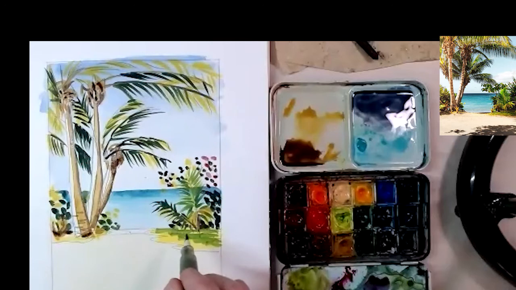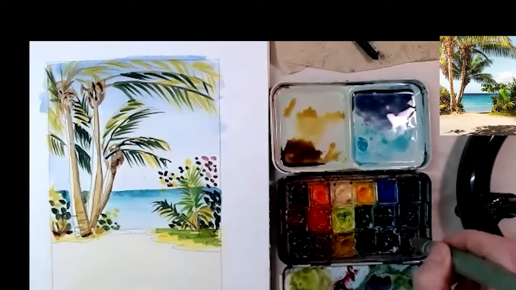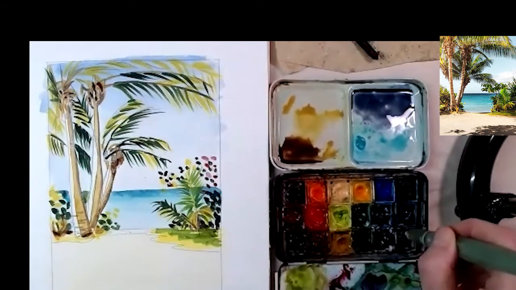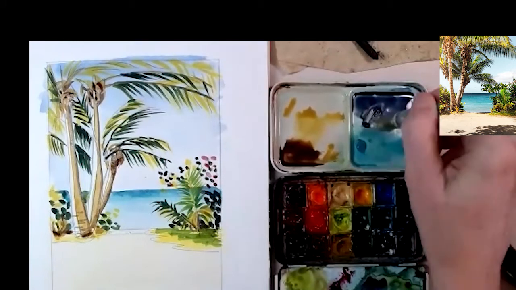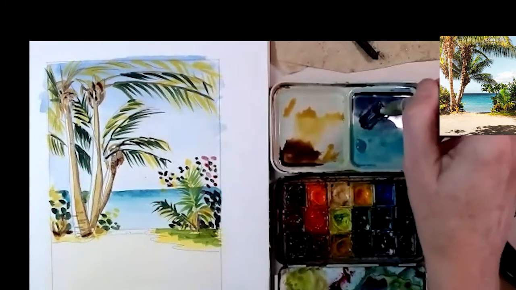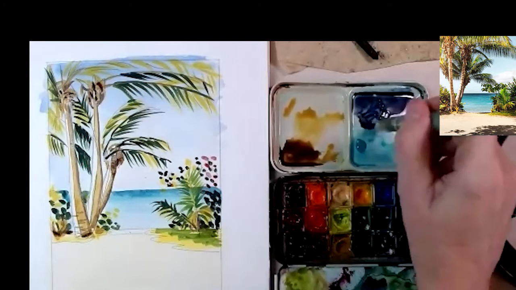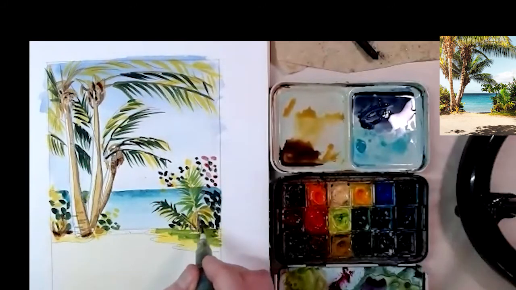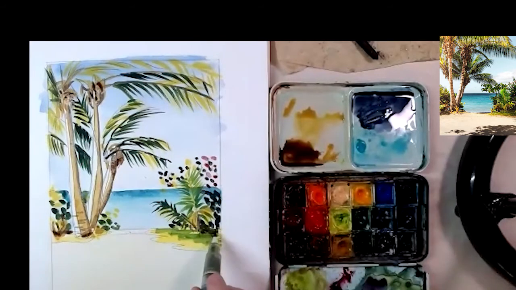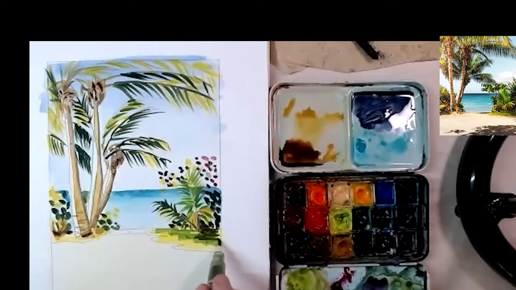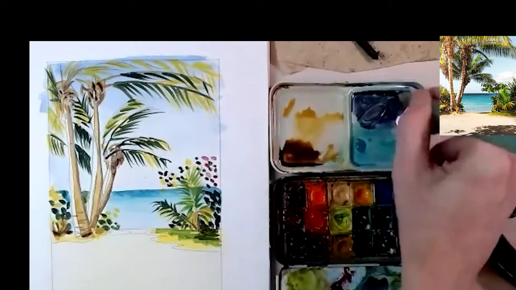Let's just see what it looks like. Whenever I'm doing shadows like this, I'm always like, let's just try a little area over here and see. Like that actually looks a little too light to me. So I'm going to dip into my shadow violet, which will just darken it up quickly and easily. Maybe I'll grab a little more ultramarine. I just don't have a rich enough mixture yet. There, it's mixing with the paint below it.